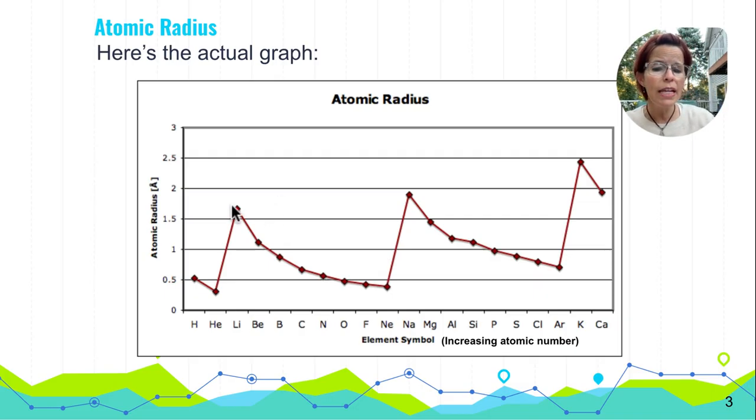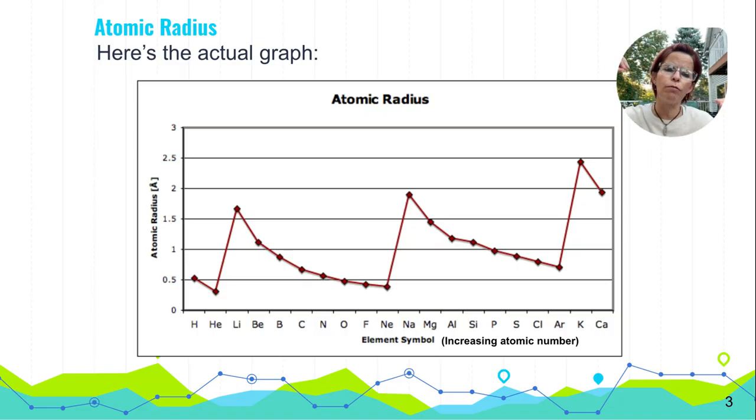But in the row that has lithium and goes all the way through to neon, I want you to think about what's special about neon, and likewise in the next row, what's special about argon. Well, they're both noble gases. And so what I want you to see is that in the row, and we're going to call the row a period, that'll come up soon.